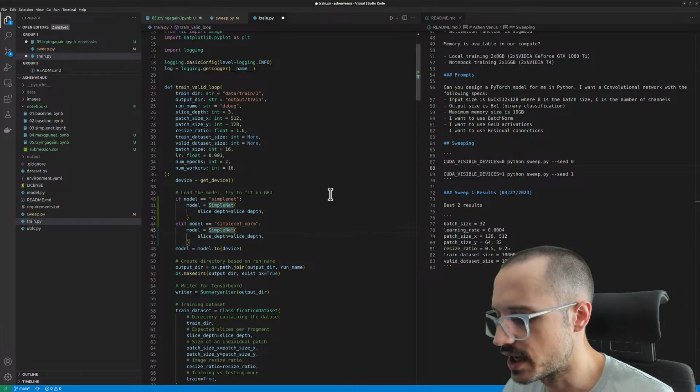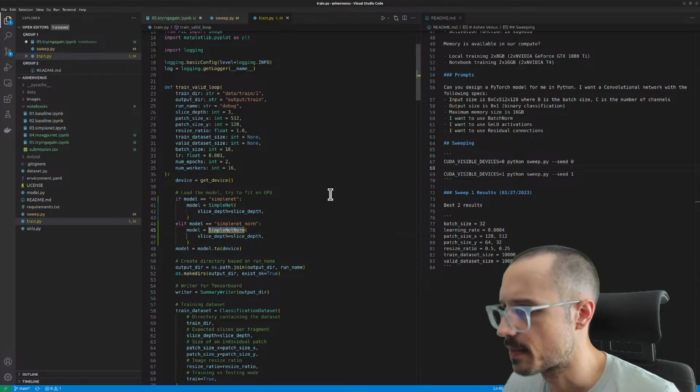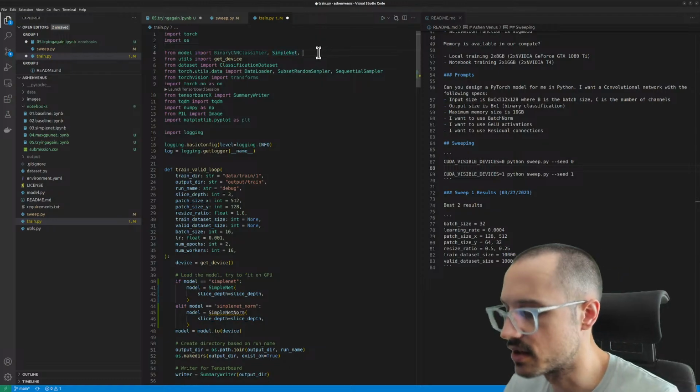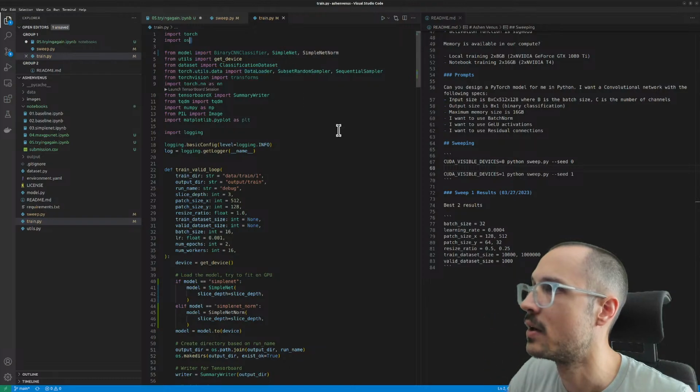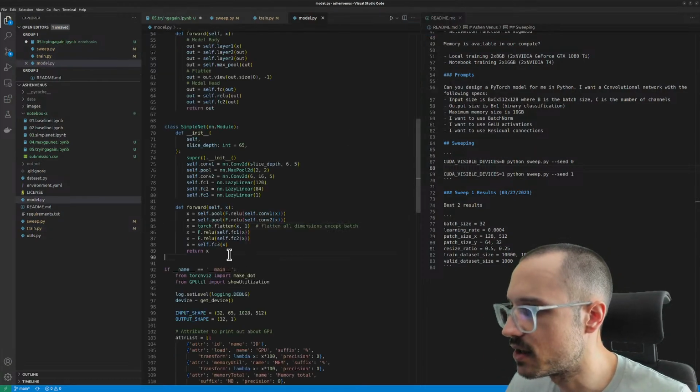Call it simple net norm. And let's go ahead and add that as well. And let's open up our model and create a simple net.